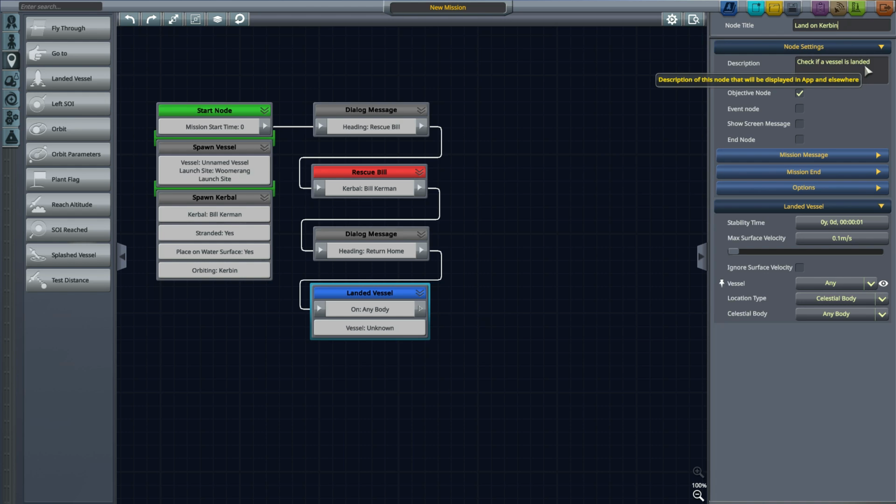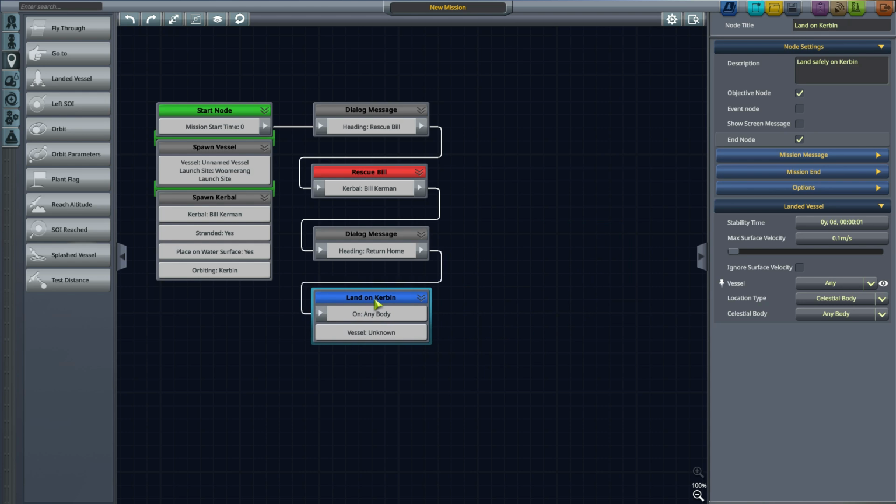So check if the vessel is landed. Land safely on Kerbal, capital K, Kerbal. And this is an objective node. So that means the mission parameters will be checked. It's also an end node. Because if it happens, great, we are happy, all is great, and you know, everything is perfect with the world.